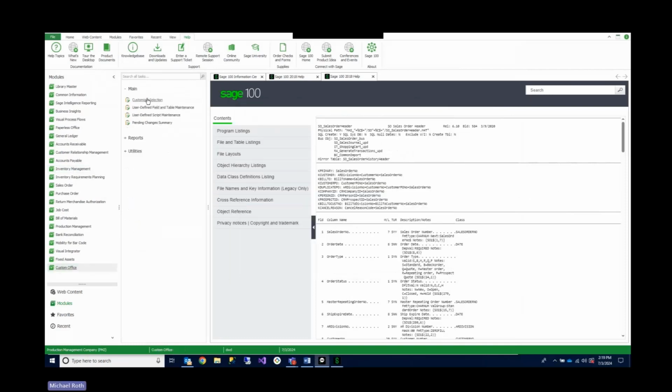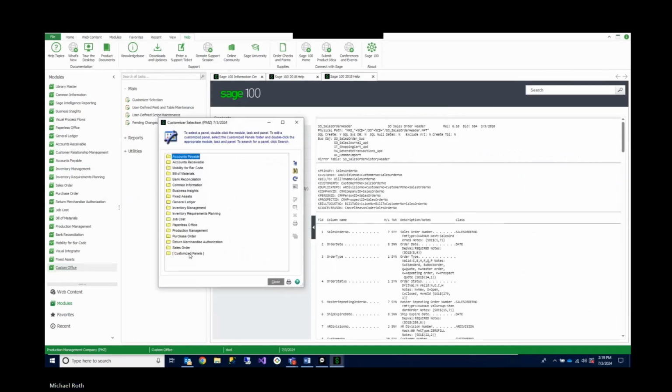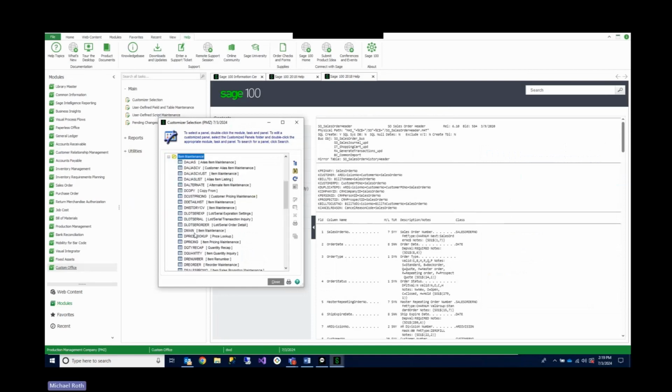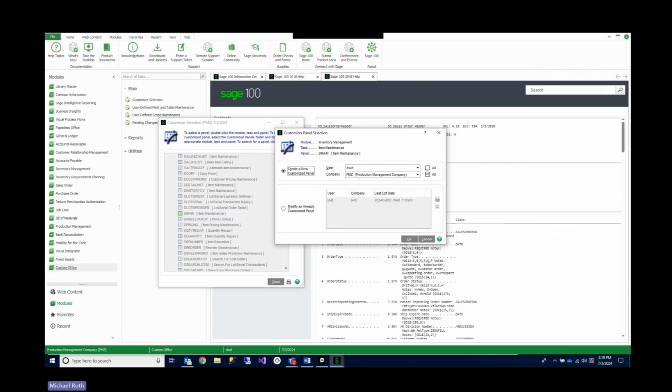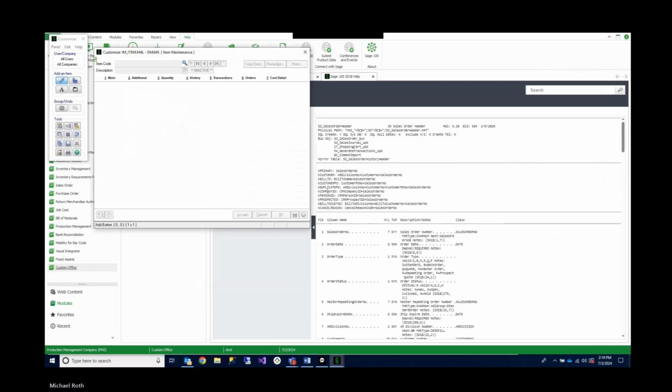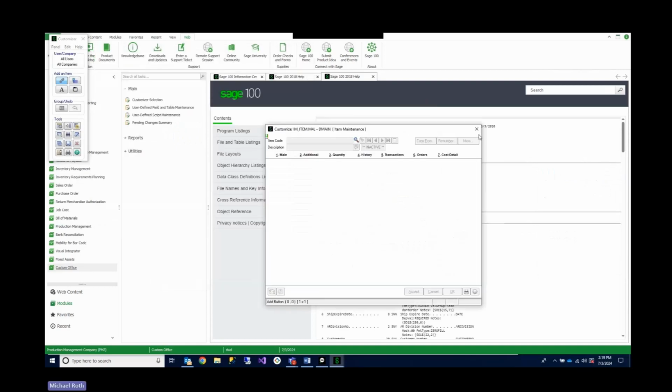If you don't have that turned on, you can go to Custom Office, Customizer Selection, Inventory Management, Item Maintenance, right-click your DMain. It will ask you if you want to make a new customization. You may already have one like I do. In my case, I'll click my existing customization, and it will bring up our panel.